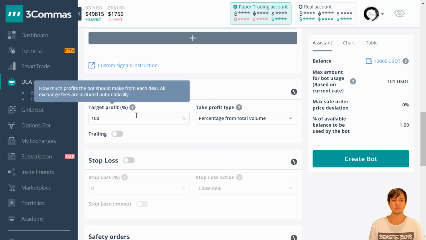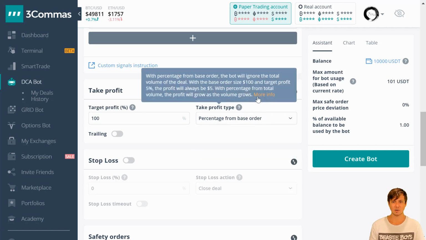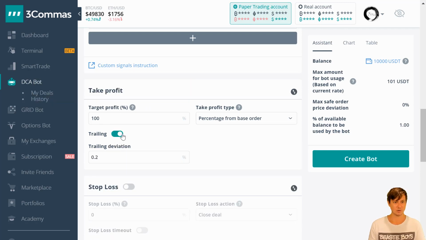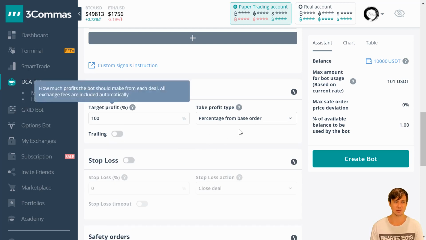So because we've set our take profit to such a high number, our take profit type doesn't matter. So you can come and play around with these, click these question marks and read up on these settings if you want to use these settings in your bot. You also have a trailing stop, which trails your stop loss based on a percentage of price from your entry. The reason I'm not using any of this is because I can't backtest it. I don't know if it's profitable. So I want to rely on my TradingView script to make all these decisions.